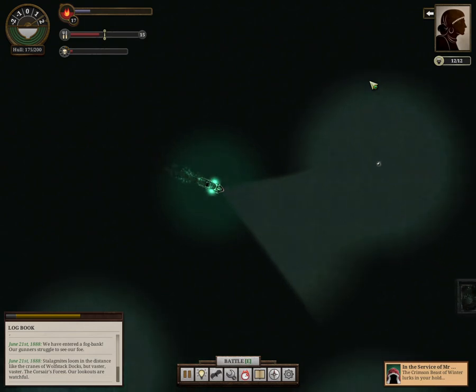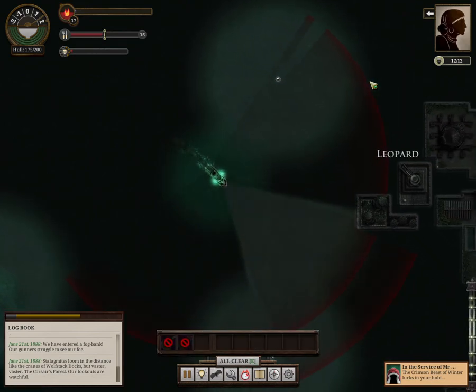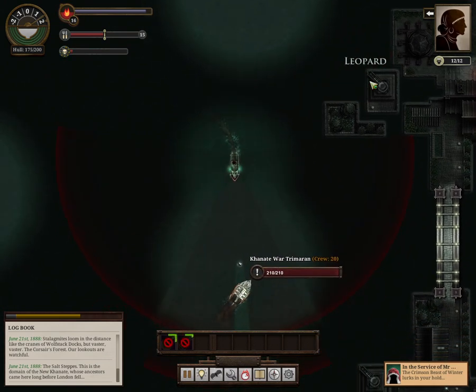Stalagmites loom in the distance like the cranes of Wolfstack docks, but vaster, vaster. The Corsair's forest, our lookout. Our lookouts are ever watchful.